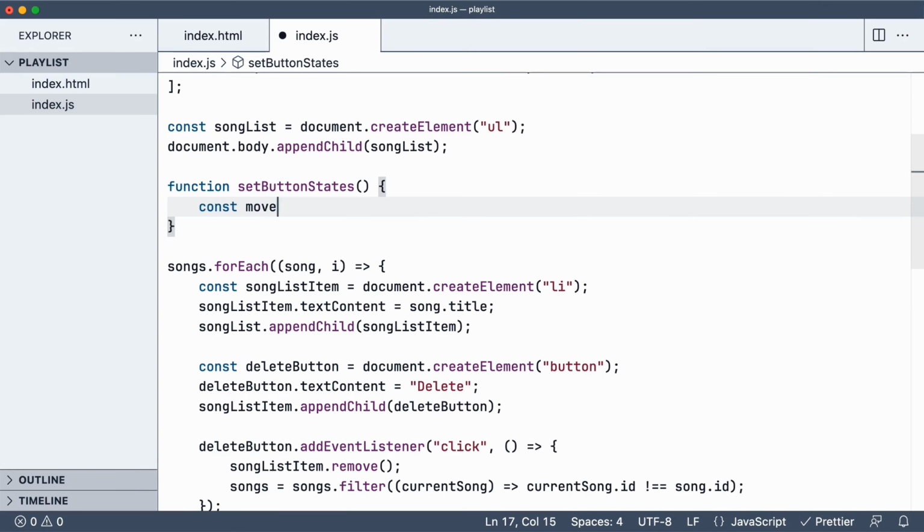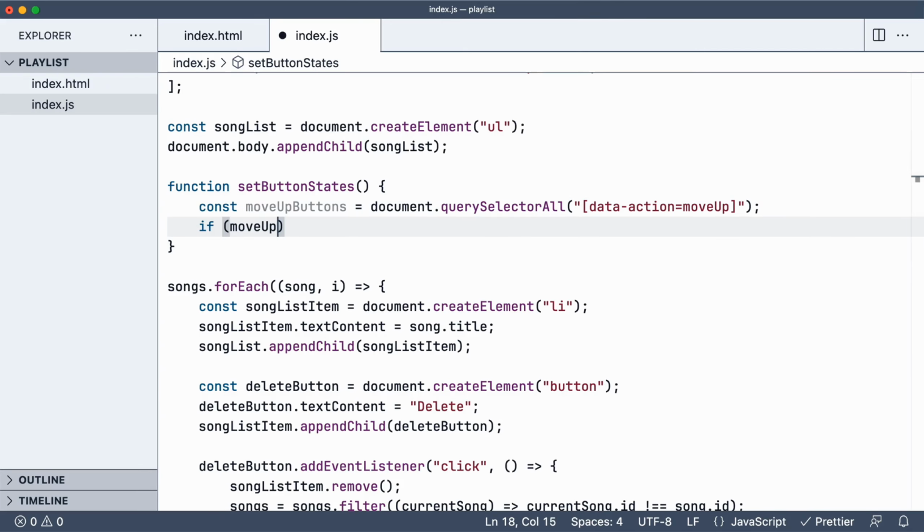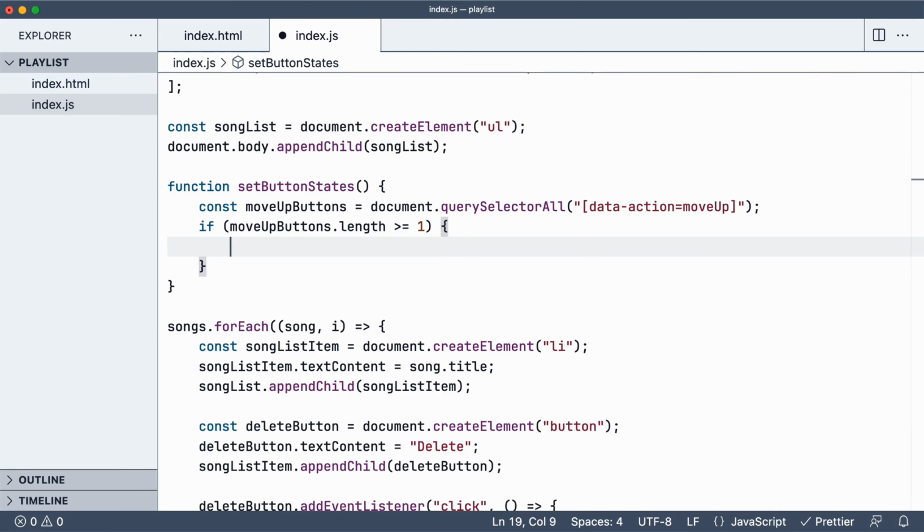I start by finding all our app buttons. I can use querySelectorAll, which is provided by the DOM, to find all elements with a data-action attribute and the value moveUp. If we have at least one such element, then the first must be the up button from the first song, so I disable it.